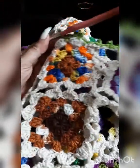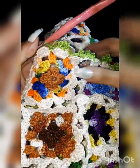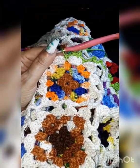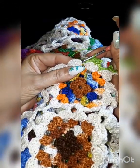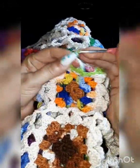So basically, this is what it's going to look like. See if I might have to turn the light on. I think that works better. Okay. Let's try this again. Try to get this light on here. So 1, 2, and 1, 2 on the third space. Do a single. 1, 2, 3.